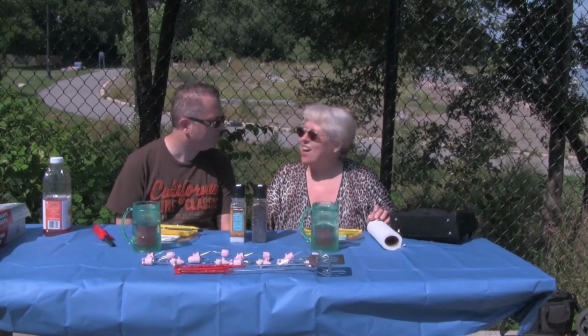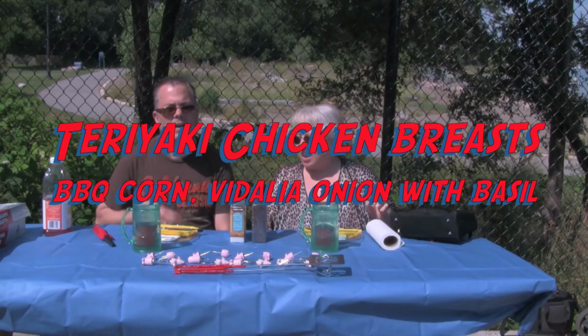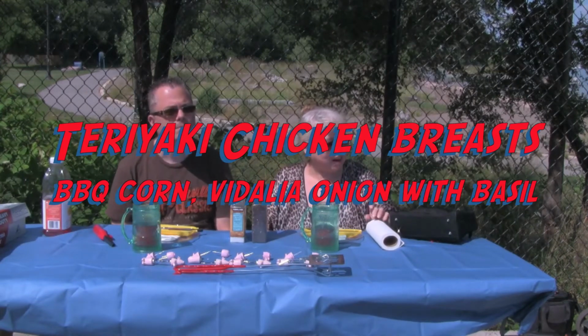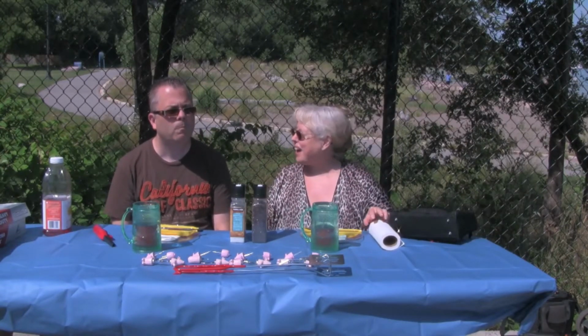Raspberry iced tea. So we've got cooking to do. Yes. What are we making today? We are having teriyaki chicken breasts. And we are having what Brian discovered a long time ago, which is to take ears of corn with the husks on and soak them, and then cook them directly on the barbecue grill. And we have another thing, the famous onions. And this time Brian zhuzhed them. He added basil. I did. Good old basil.